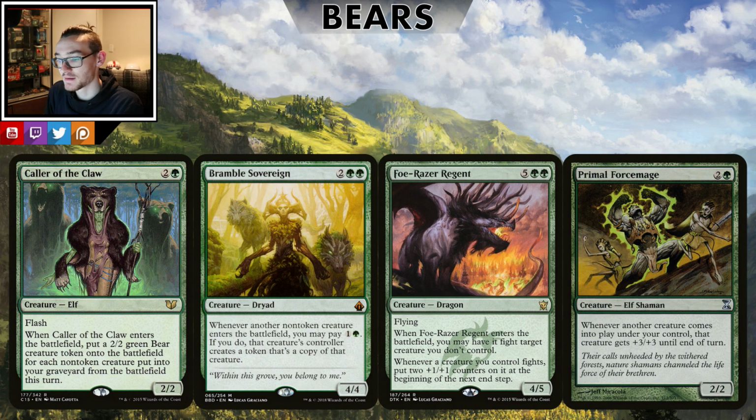Now, the rest of these aren't necessarily bears, but they provide bears in some way or support the bears. Caller of the Claw can bring in bear tokens for each non-token creature that's gone to a graveyard this turn. So if we do a lot of fighting, a lot of damage, we can flash in and bring a huge army in and then buff up more damage, more fighting.